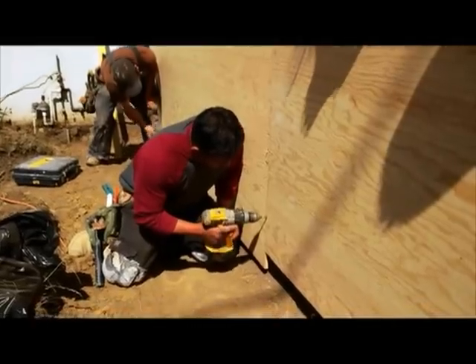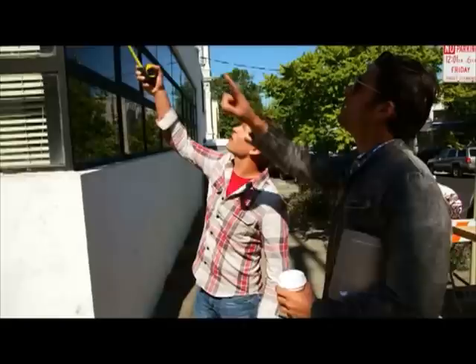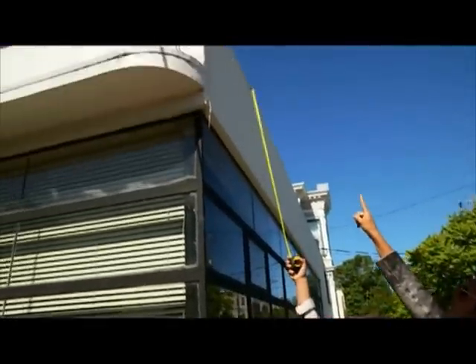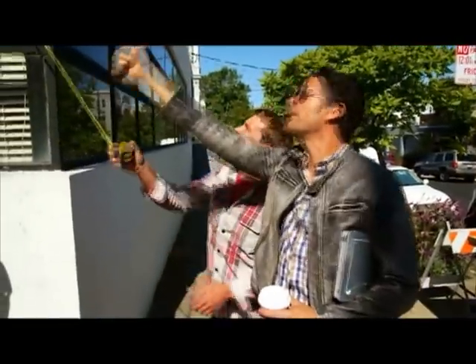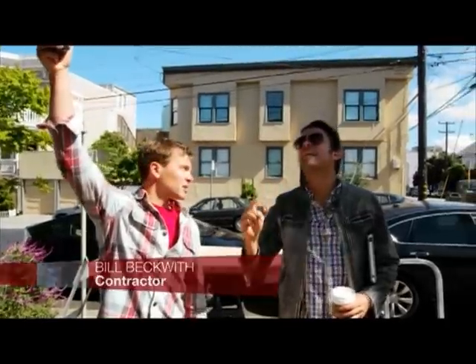Right now it looks like a big pile of dirt, but that's okay. I think it's great to have someone pay some special attention to this house — I'm excited to see what it turns into. So you want to take this and bring it out — as far as it's cantilevering out towards the front of the house, we want it to come out this way and then make a nice radius that dives back into the building.